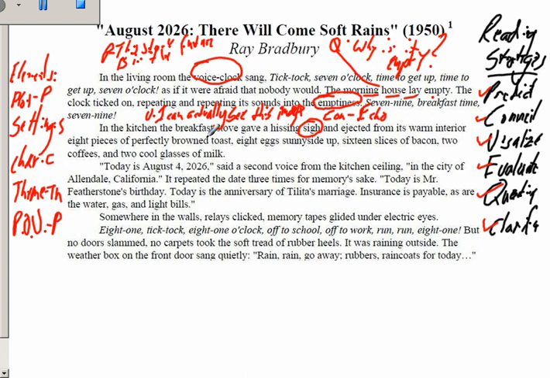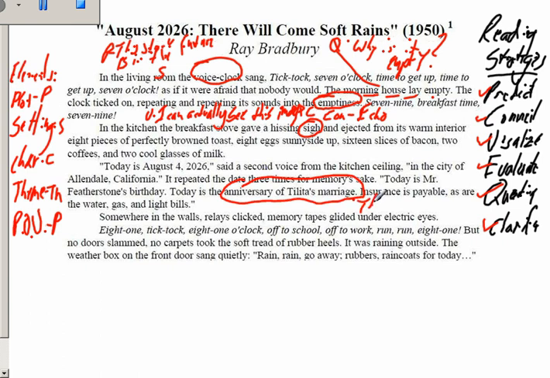And then you go through and you read through and you're like, oh, the living room. Well, that's obviously a setting, so I'll just put my little S there, okay? Or characterization, you could say there's personification used through that, so that would be characterization. Theme, well, maybe you think that the anniversary of Toledo's marriage might be related to the theme, okay?